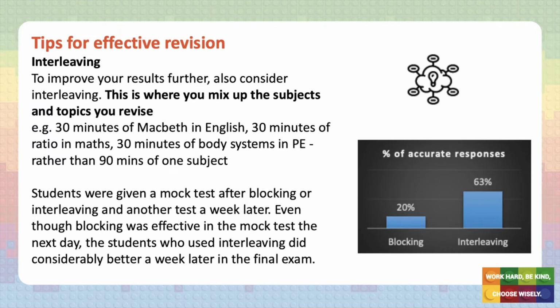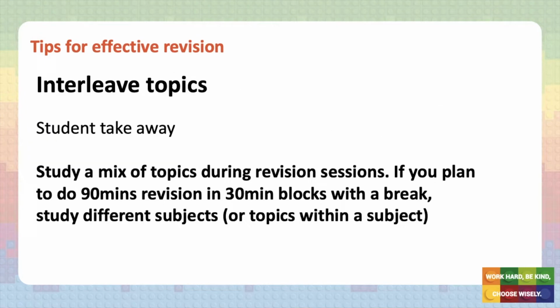So an example here would be that if you were seeking to do an hour and a half's revision in an evening, rather than doing an hour and a half across one subject or one topic area, splitting it into 3 30-minute blocks with breaks where we studied 3 distinctly different things, ideally 3 different subjects, and that will allow us to do little and often of subjects dotted throughout a week. So our key takeaway there is to try and mix up your topics or different subjects within a revision session.